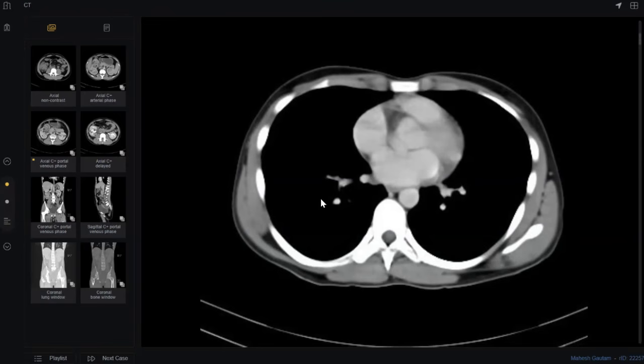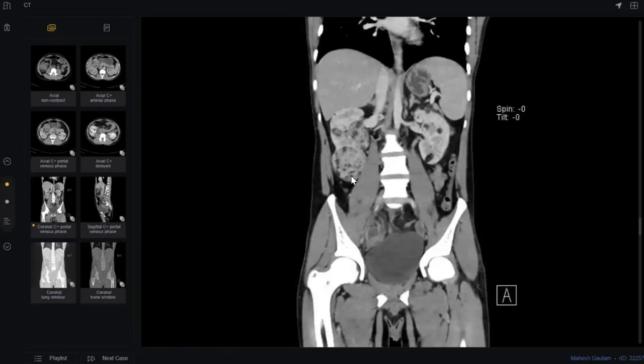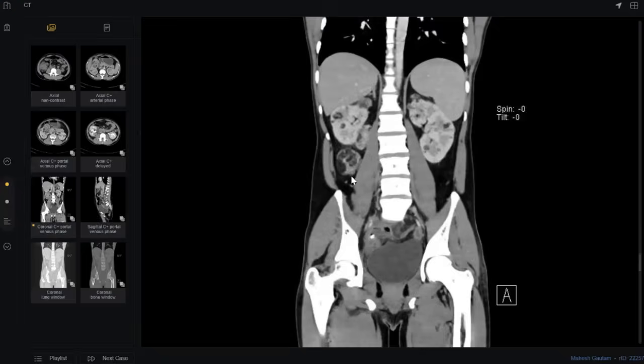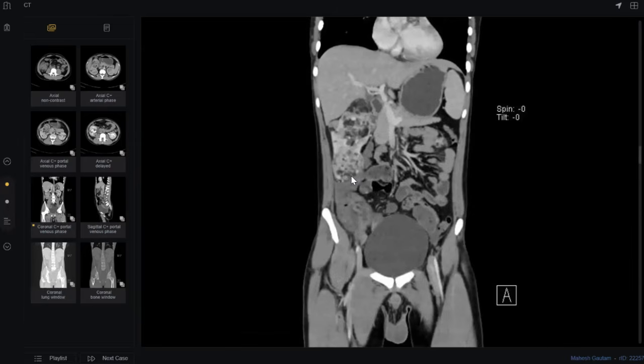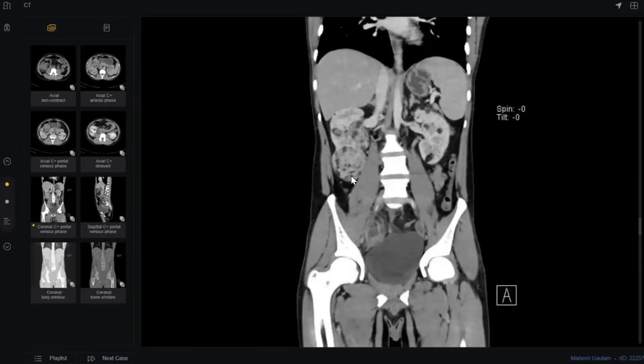I would like to see the lung windows as well. What else? I'm really worried about the calcific focus. I am suspecting it could be an appendicolith in keeping with appendicitis. In my routine practice, I would like to have coronal images as well, just to see its continuity from the base of the appendix, whether it is in the appendix or outside the appendix. I just wanted to confirm that.